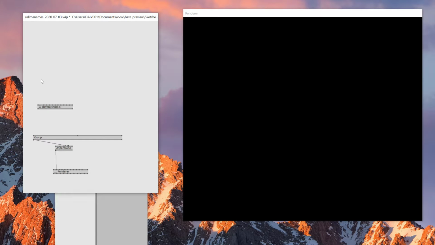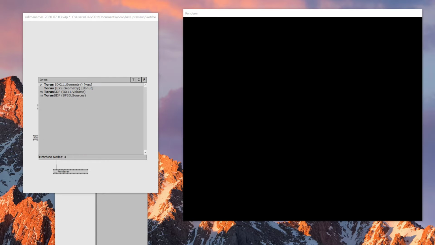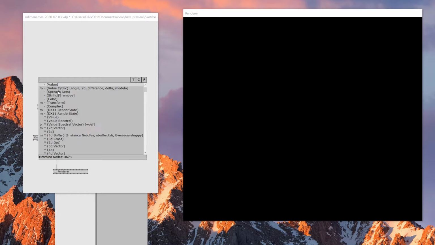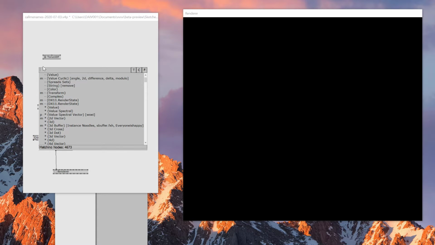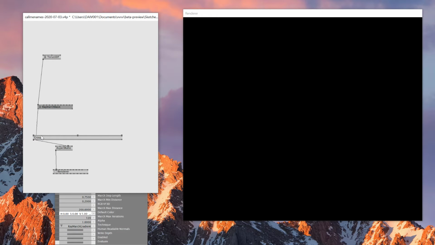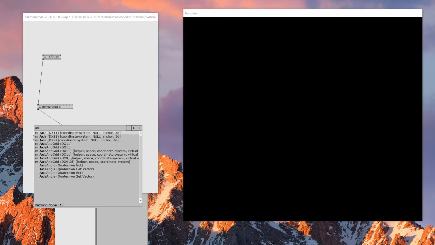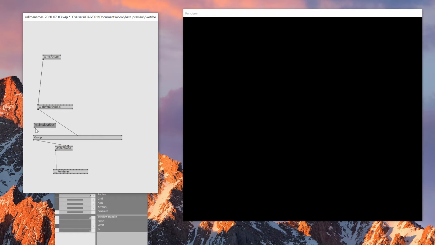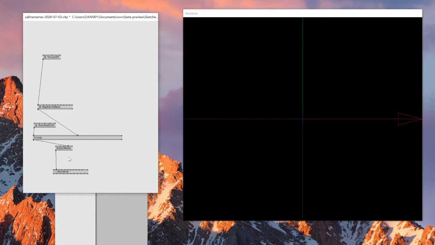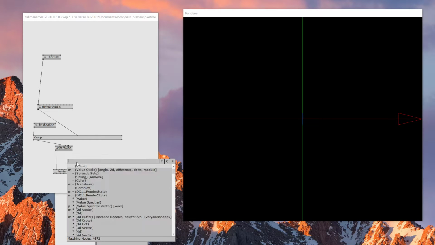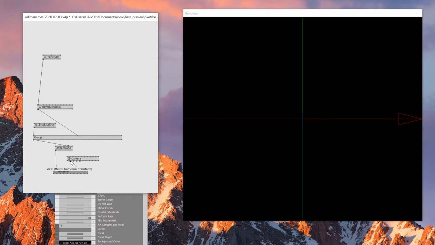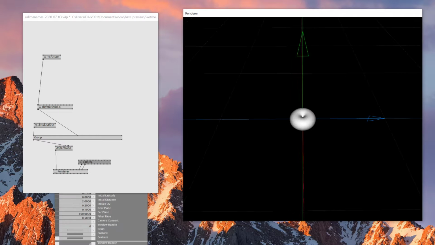This will need the shader for this, and we'll use a node called Torus SDF 3D source. I'll just connect this one and see how it looks for now. I also add an axis and grid just so that I know where my camera is, and I'll add a camera. The camera will be the orbit. Okay, now we've got the controls.